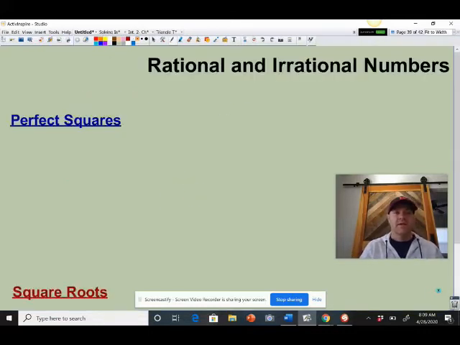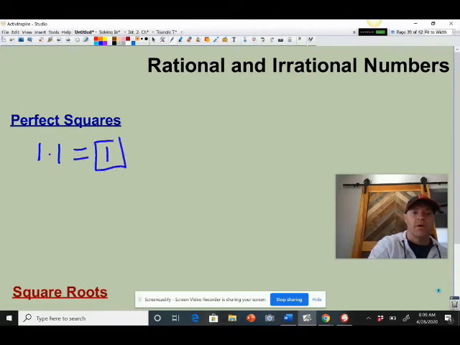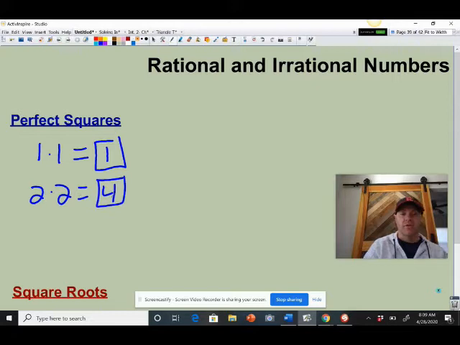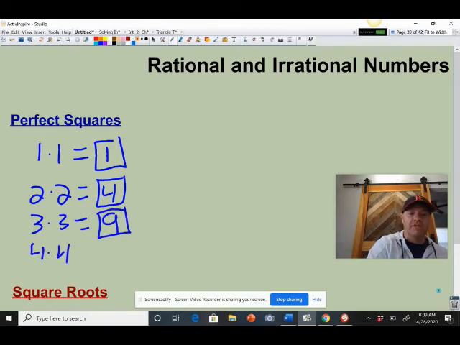So let's go ahead and discuss these perfect squares. What are the perfect squares? The numbers that if you put into the square root, it gives you a perfect number. Well, we start this off and we just do this. 1 times 1 equals 1. 1 is a perfect square. 2 times 2 equals 4. 4 is a perfect square because if I took the square root of 4, what number times itself equals 4? Well, that would be 2, right? We could go 3 times 3. That gives me the perfect square of 9. And we can do 4 times 4. And we can keep going with this pattern to find all of our perfect squares.